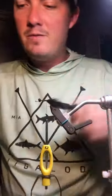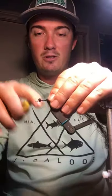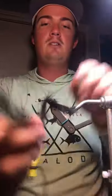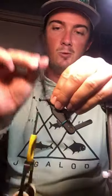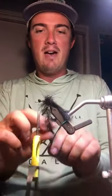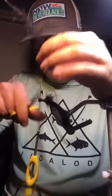The next part of this fly is going to be your tarantula brush. You can secure this in a variety of ways — I like to start on the side of the hook closest to me. Get a couple of good tight wraps on that metal piece to get it nice and firm. As you palmer this, you're going to pluck those materials and silly legs out to make it as bushy as possible. Do this palmering about three to four times until you reach about the halfway point of the fly, then secure and tie that off.